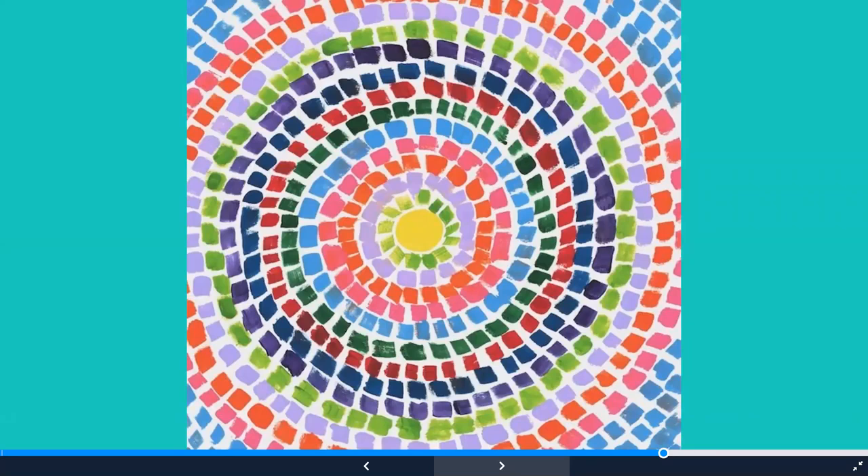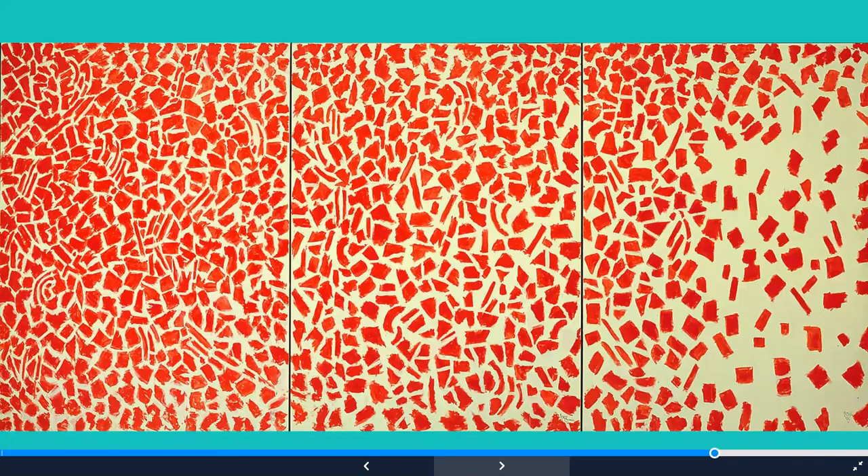This is another circle painting. You can see the little white spaces between all her brush strokes of paint — this is her signature style. This is another painting that is completely made of red brush strokes. I love how on one side of the painting the strokes are very close together, and then as you get to the other side, they are looser and more spaced out.